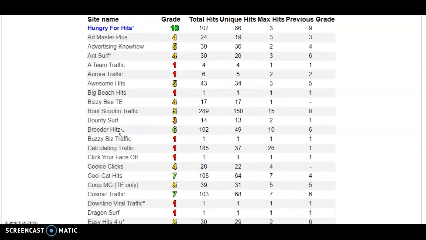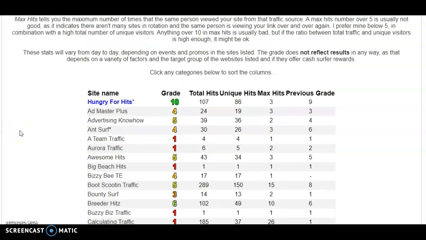Just my personal opinion, unless you have some specific reason for spending any time on that traffic exchange, any traffic exchange that is grading lower than a 5 at this point, I would just totally ignore it.